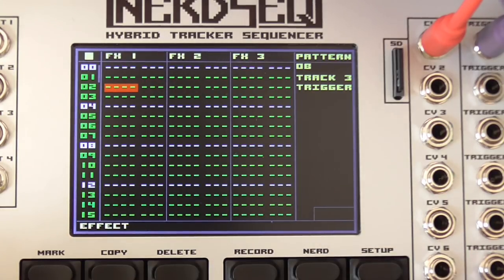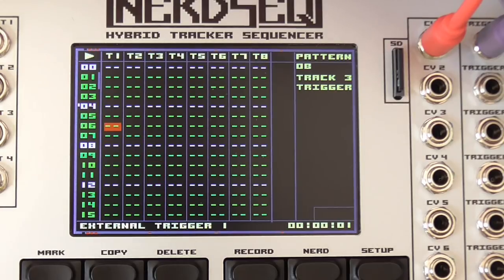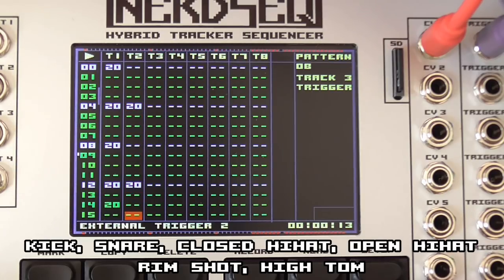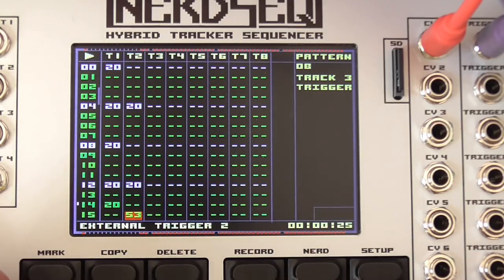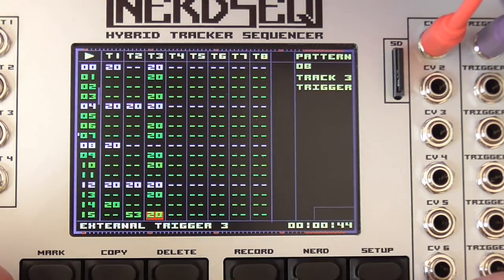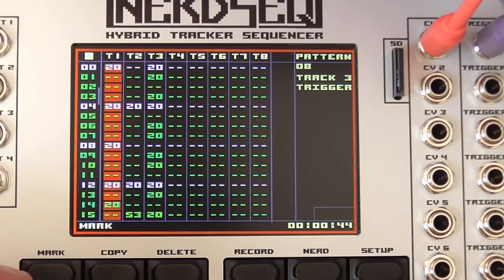Okay, let's set a break here to make a 16 step pattern and fill in some triggers. So break, we go back, press start, and then snare drum. Fine. I delete them again. Oops.